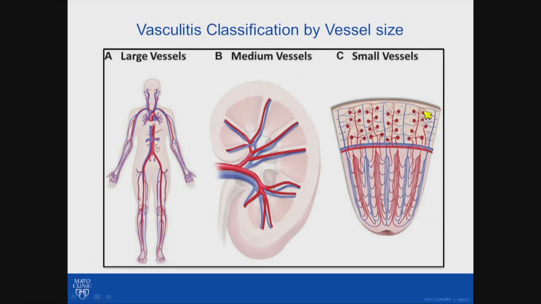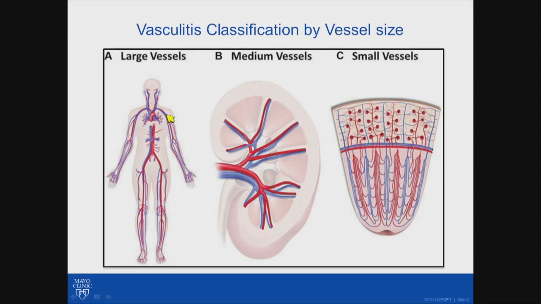At the very other end of the spectrum, here we're seeing a kidney that's been magnified, and so now the branches are smaller, so we call them medium-sized. But eventually, if we were to take a little snippet, a little biopsy of a kidney here, and blow it up under the microscope, we're now going to be able to see very tiny blood vessels or capillaries that are inside the kidney. And so we're going from the very smallest, capillaries and other small blood vessels, to the very largest.